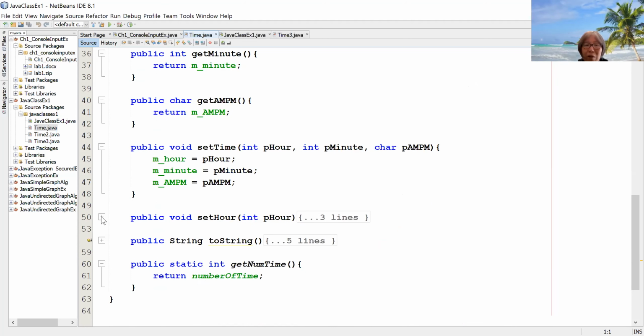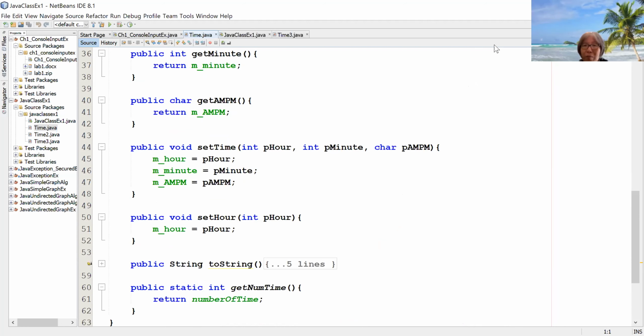Next, let's take a look at the set method. For the set method, set hour has a parameter hour, and what it does is assign the value. Normally we should also do the precondition check, so hour should be a legitimate value, between 0 to 12, some value like that.